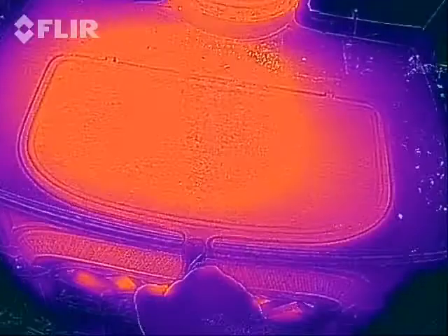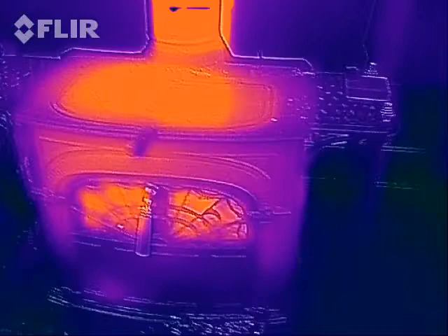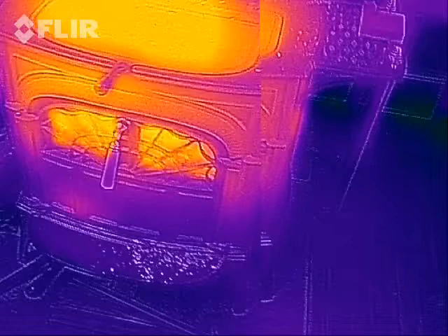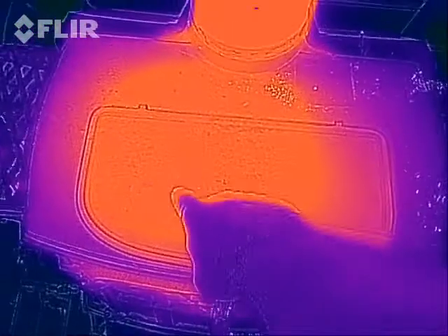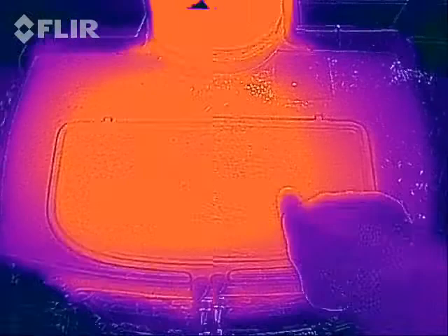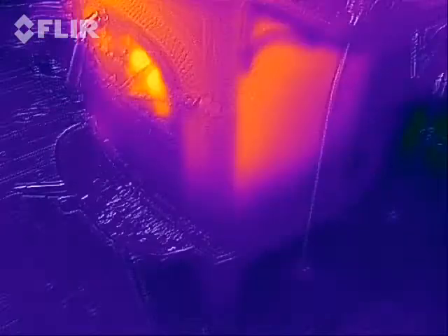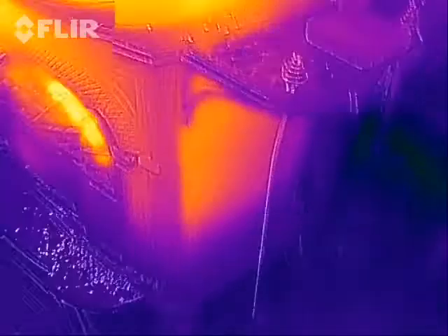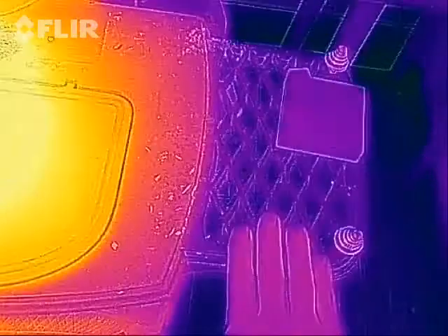I just started a very small fire in there a couple of minutes ago. What's kind of interesting is this is a glass front, so more heat comes through the glass. The cast iron of the stove — I actually did start the fire more on the left side than center or right, and you can actually see that. So the cast iron is going to take a couple of minutes to warm up.